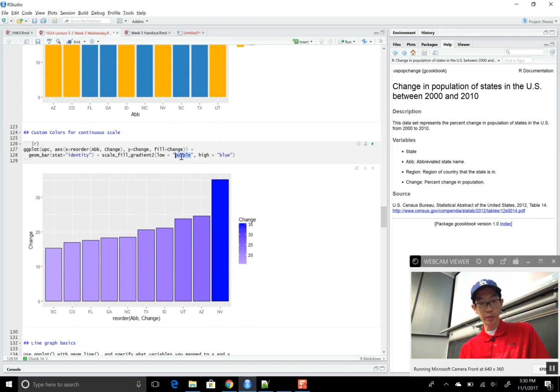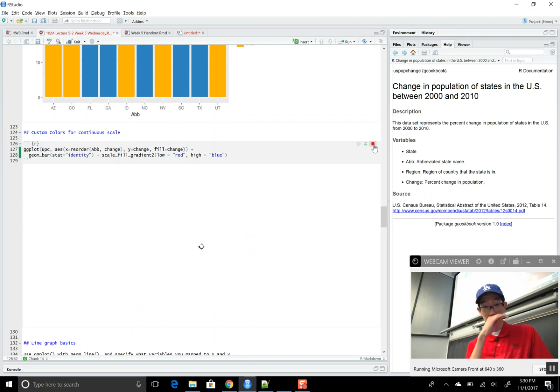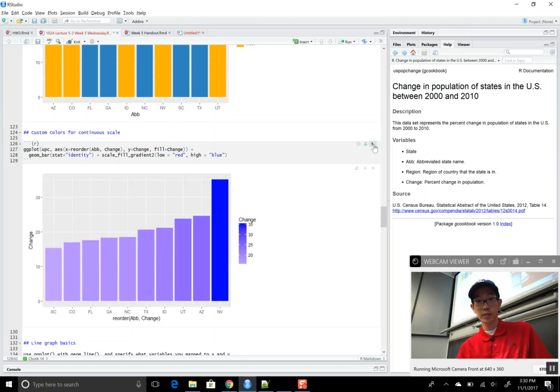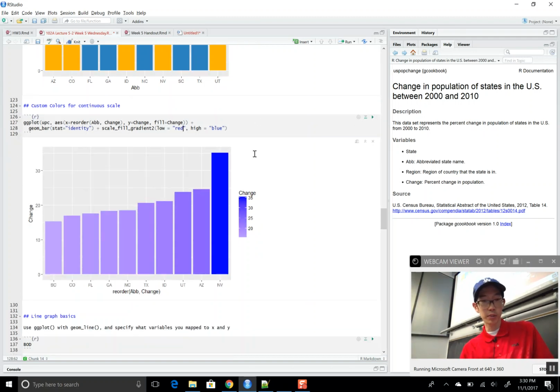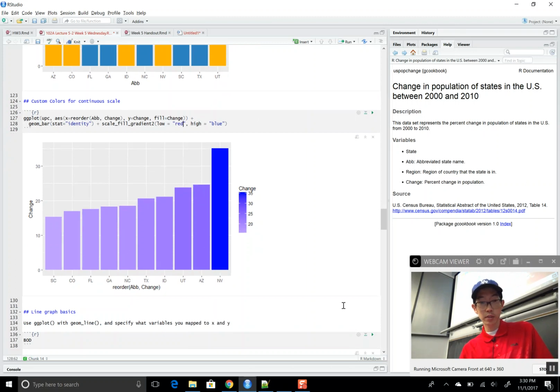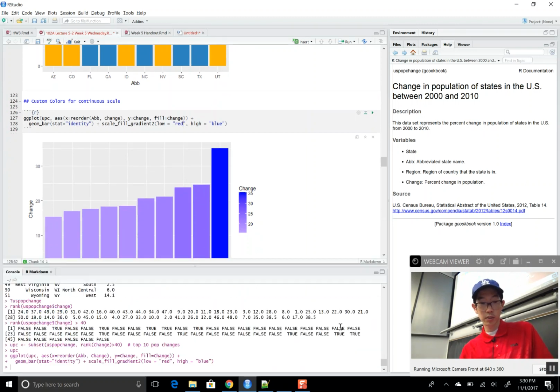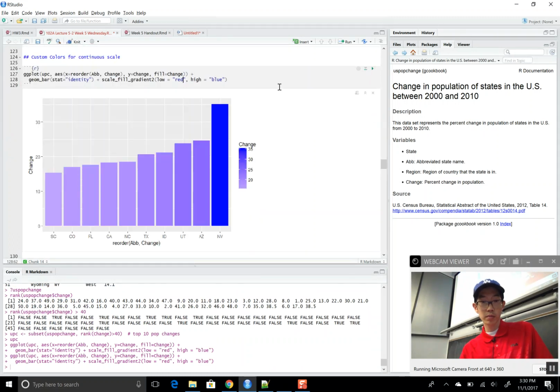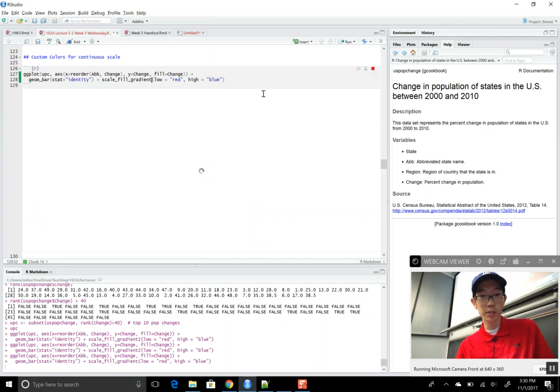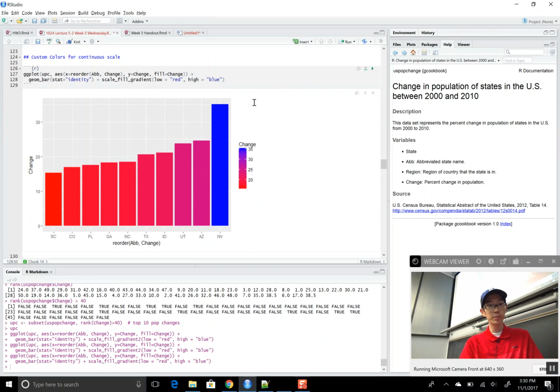Then we can go from red to blue, and it would, this didn't work. Scale fill gradient, why is this not working? Okay, there we go. So that goes from red to blue, and you can give it pretty much any set of colors that you want.